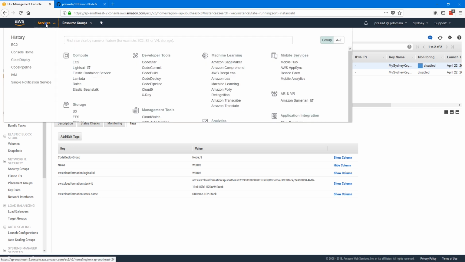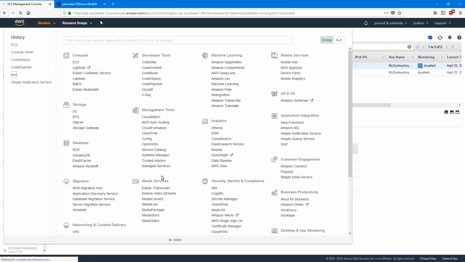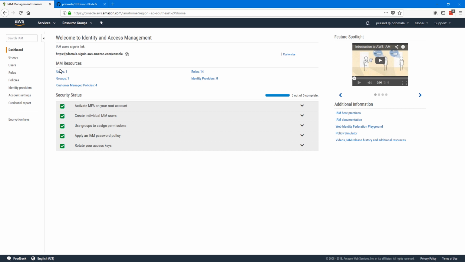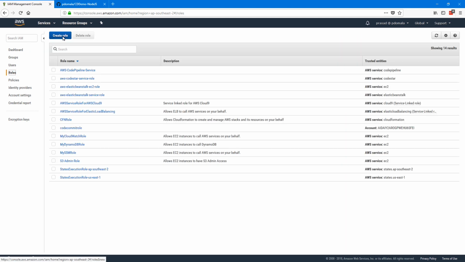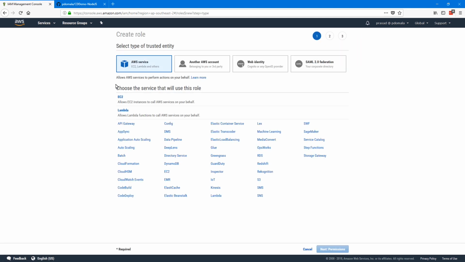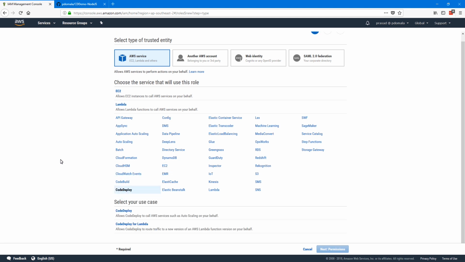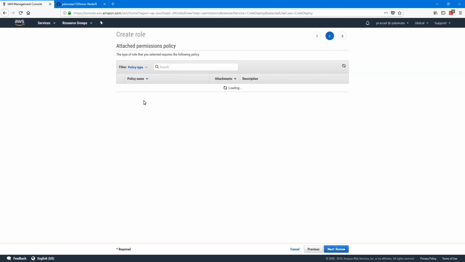Next, let's go to IAM console and create a CodeDeploy service role. Let's go to roles and then create role and select CodeDeploy as our service and then select CodeDeploy again and then click on next permissions. Here we have a pre-built role called AWS CodeDeploy role.